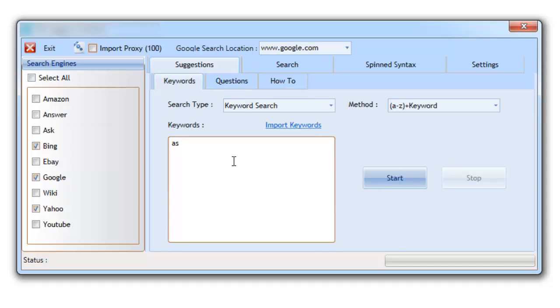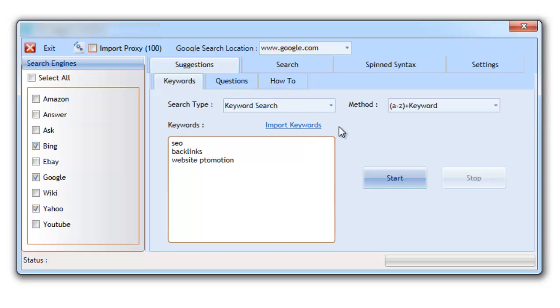You can enter multiple keywords per line, one per line. So for example, SEO, backlinks, website promotion. Okay, you can enter all of these all at once, and the software will go through each one for you and then bring back suggestions for you, and it'll actually save everything to different files as well.